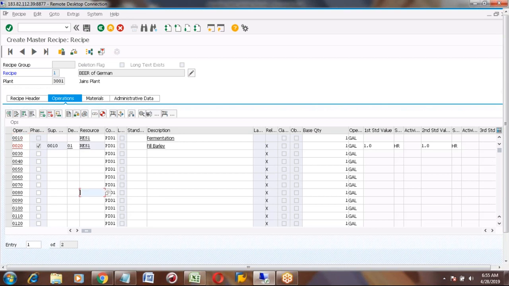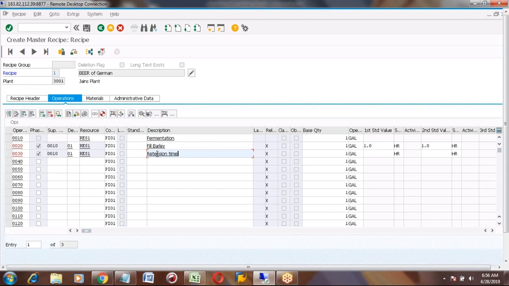So the second item comes in the second operation, meaning 10, 20, and then 30. Do you want to put an operation or a sub operation? A sub operation. So 30 also you want as a sub operation. Then you tick mark this one. And this sub operation is for which main operation? The main operation is 10. And this you are sending to the destination 01 and then press enter. Press enter.